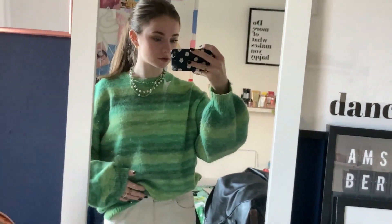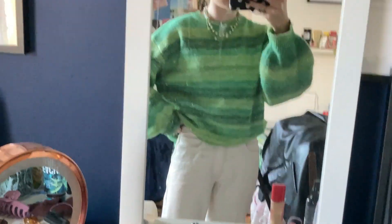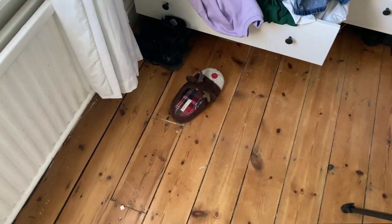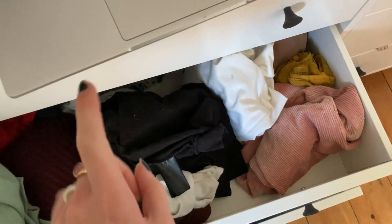Hello and welcome back to like the millionth installment of reorganizing my room! Today we have sleep ponytail and my Motel Rocks jumper - I got this for Christmas and I am so so grateful, it's just so cool. I've worn it pretty much every single day since Christmas and it's two days after New Year's Day. We just need to get on with organizing. My clothes currently look like a state, and we also need to do these drawers - my makeup drawer. I've emptied the top drawer and I'm going to start loading it up with clothes.